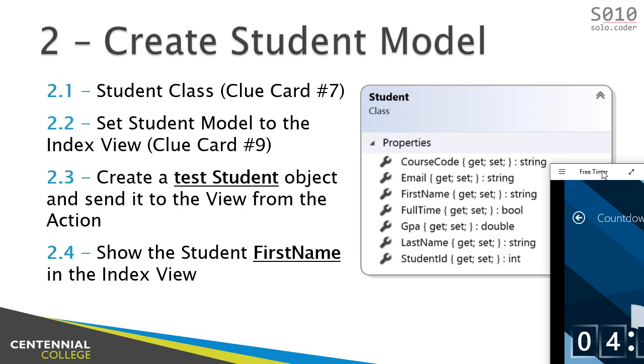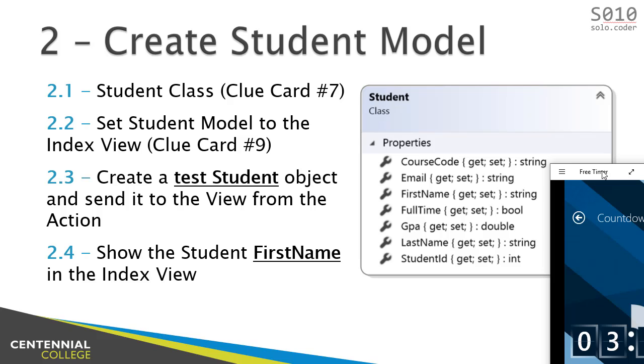So let's go to the controller. Yeah, you are there already. So where do you call the view? In the controller. Give me the line, show me the line that you are calling the view. Here. Yeah, that's the line that you call view. So before you call the view, create a student and then send the student to the view. You're just creating a temporary student, just a test student. So it's inside the index, right? Yes, you can create there. See, our focus today is not about data so much, so we are just creating a mock-up student, and we send the student to the view, for the view to print it out. Okay, try to put that.